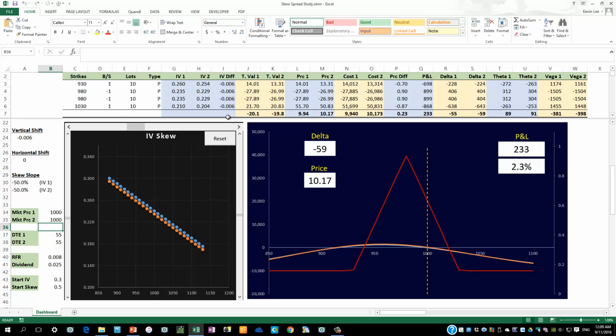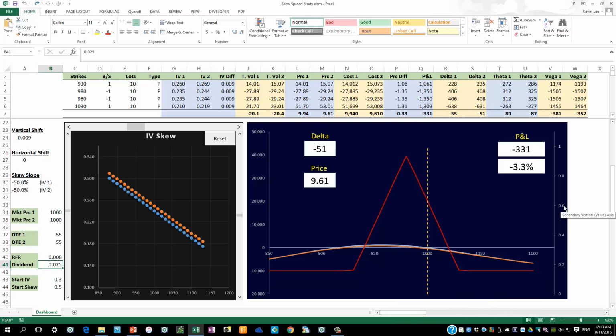So now you can see that when the IV is reduced vertically, the P&L increases. There's no surprise. That's what the Vega describes. We have got a negative Vega for the butterfly, and when every strike drops its IV the same way, then the Vega will be a good representation of the P&L effect. Likewise, when I increase it, you see a decrease in P&L.